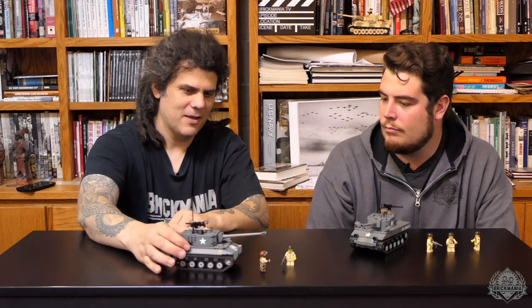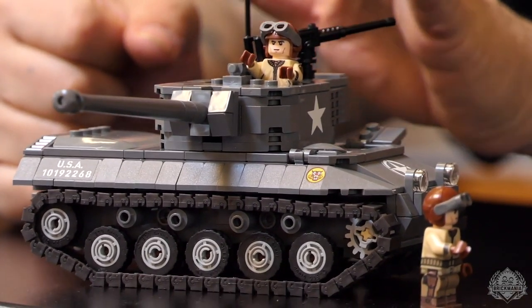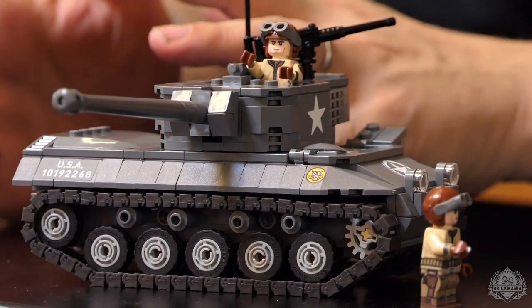This model comes with one-and-a-half wide steel track links. It doesn't slide easily on hard surfaces, but carpet-wise it rolls just fine — any kind of texture will get those to roll. It has a good amount of playability, a nice sticker pack, and is super durable. It's a really solid model.